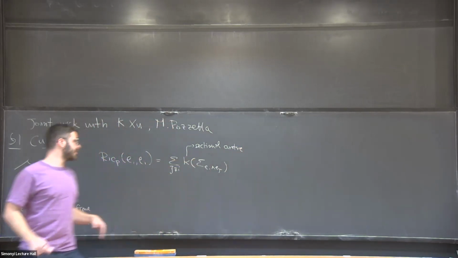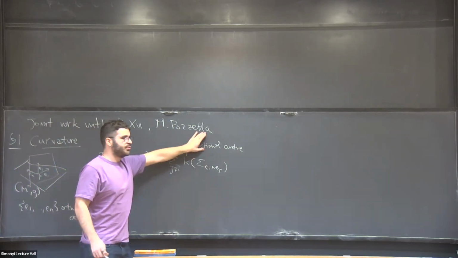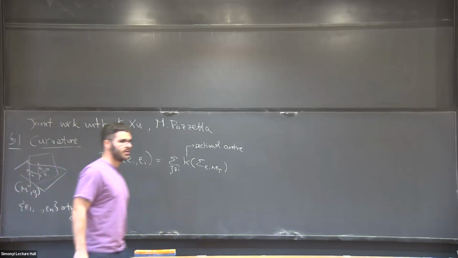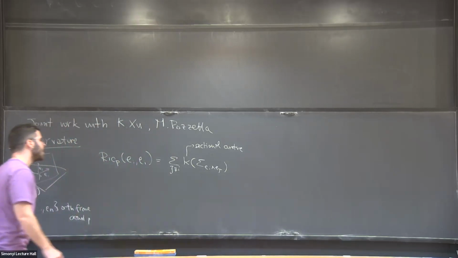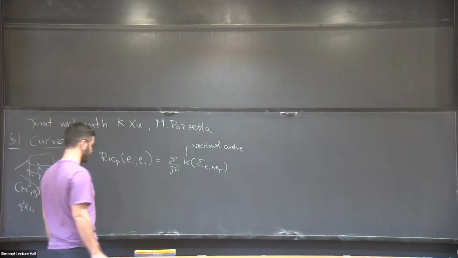To think about this object, you can think about the plane, say e_1, e_2, and then consider the surface issued by the curves that are tangent to vectors in this plane. This is a two-dimensional surface. We can compute its sectional curvature in the classical sense, and then we sum over all the two-planes that contain e_i. You take the geodesics, right? Yes, you need geodesics. Exactly, so it's an average of sectional curvatures, depending on the direction.